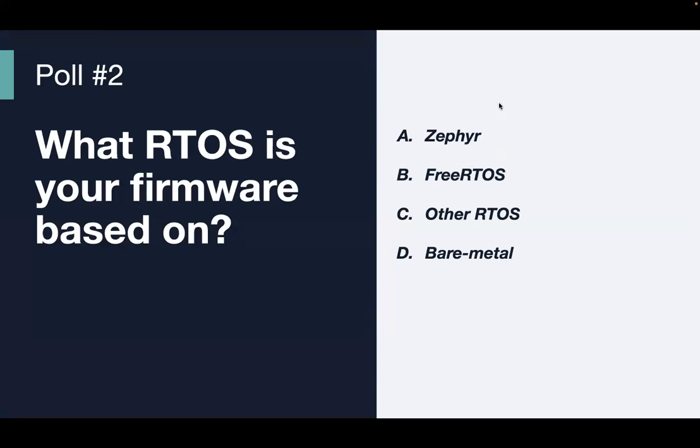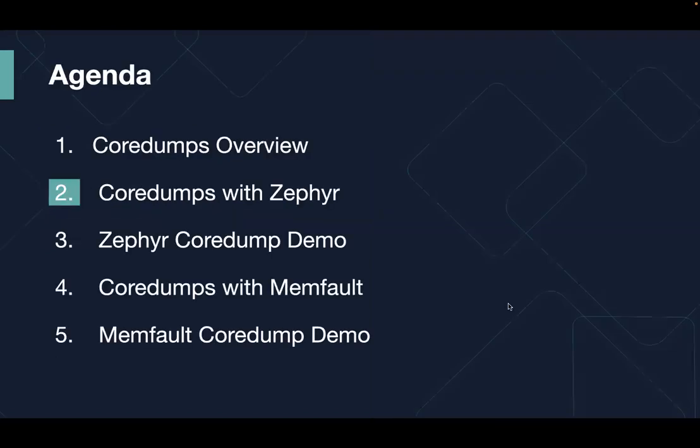Awesome. Well, thank you everybody for answering this one too. Looks like we have a pretty even split between Zephyr and FreeRTOS, a little bit more FreeRTOS, and then a lot of bare metal, which is always interesting. So great. I'll be focusing on Zephyr today, but a lot of these same principles apply for any of the other RTOSes or even in the bare metal case. In the bare metal case, though, we'll just have a single thread to investigate rather than having to parse kernel information for state on those other threads.